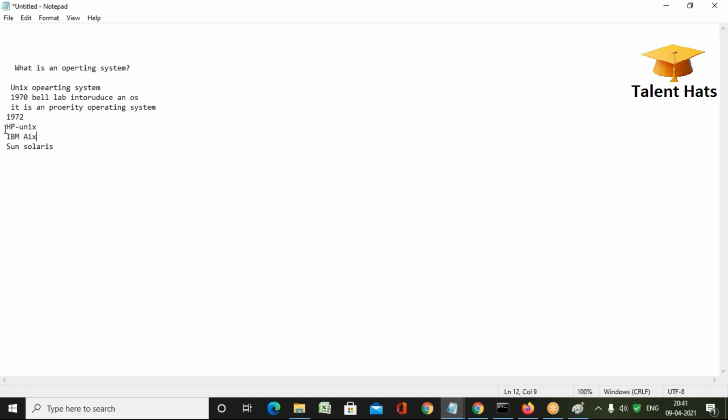Sun Solaris is no more available, but the existing servers are running. I think three years back, Oracle acquired Sun Solaris completely. So they are not going to give any new product. They're not selling it. The existing ones they are going to support.